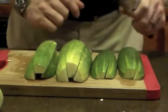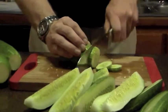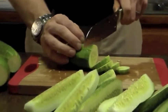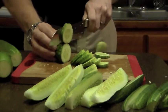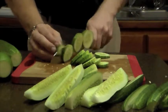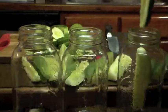So there's one style. The other thing you can do is just go ahead and slice them. So this will give you some pickles that you can put on a burger, but these are a great way to snack too if you just find yourself in the mood for some pickles. So we'll try each way, see how it goes.